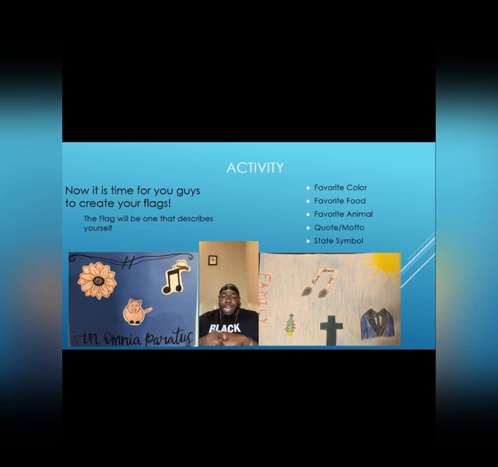As you see here at the bottom, I have a couple of examples. The one on the right-hand side is the flag that I made. You can see there's a cross at the bottom that represents my religion and what I believe in. The word family is on the left-hand side. I'm a big family person. You can see the sun in the corner. That just means that my favorite season is the summer, so that's why I have a sun up there. With the things that you put in your flag, you have all the freedom in the world to put whatever you want. It's just whatever describes you.